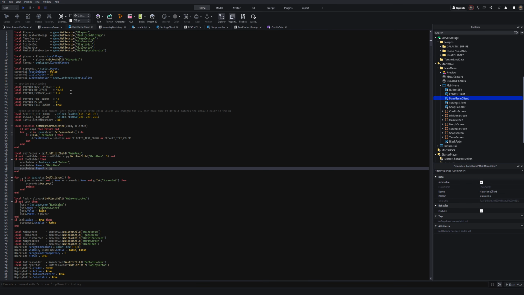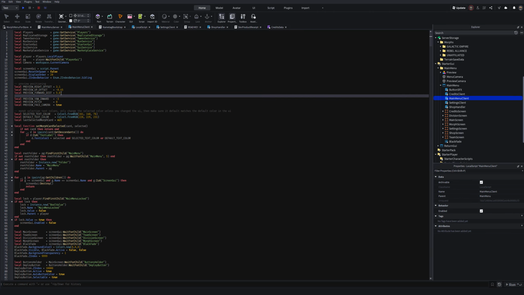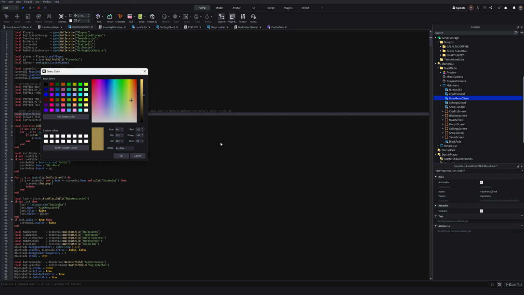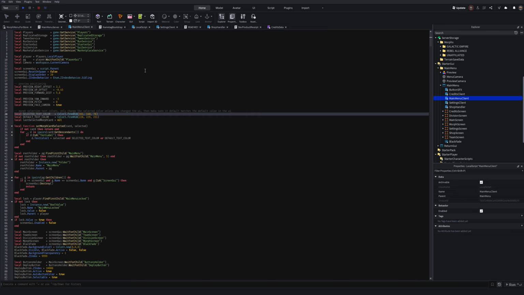Yeah, there's some additional things here. If you want to change where the rig is positioned in front of the camera, there's some offsets here, how far it is from the camera. And right now I have it selected like a dark yellow when you click on a morph to show that that's the one that's selected. You can change it to whatever you want. I chose yellow because it's sort of like the Battlefront 2 style I was going for.